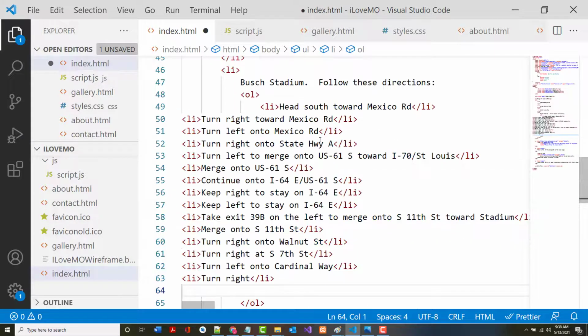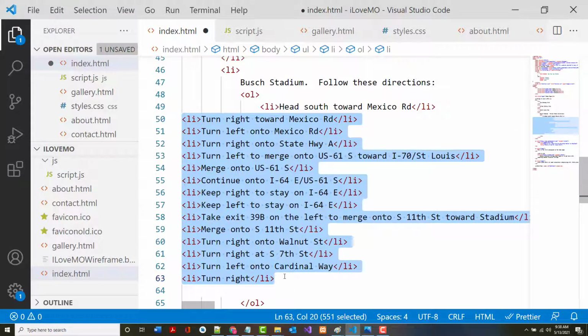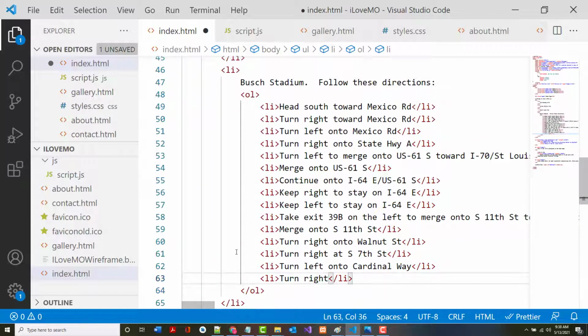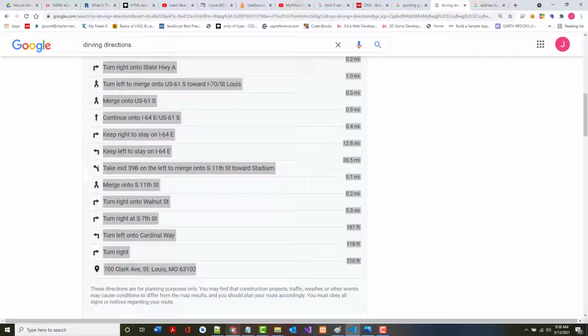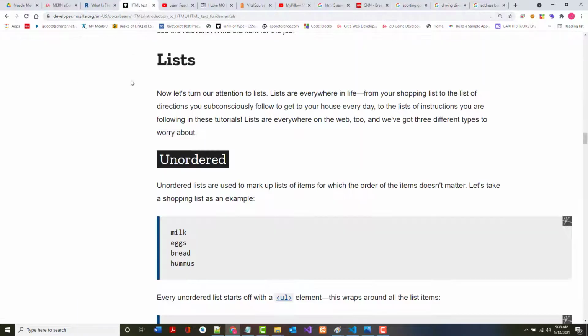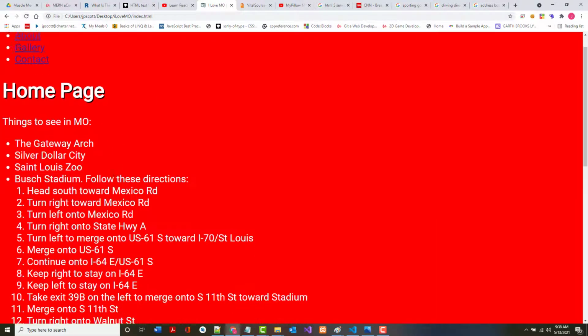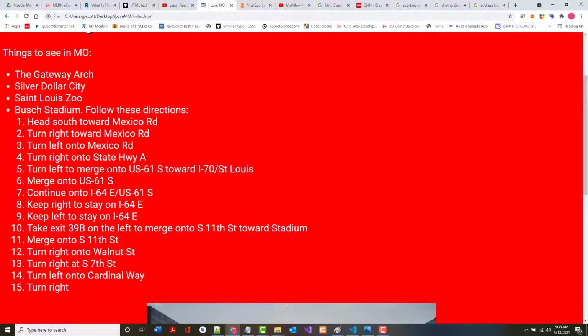And I'm going to paste in what I just had in there. We'll move this over just so that it looks a little bit nicer. There we go. Get rid of that. Save, and let's go back to here. All right. Now, notice Busch Stadium, follow these directions.